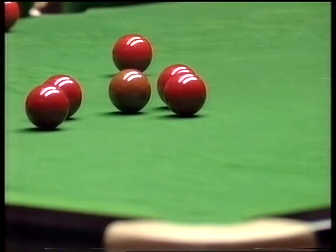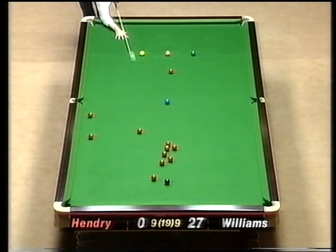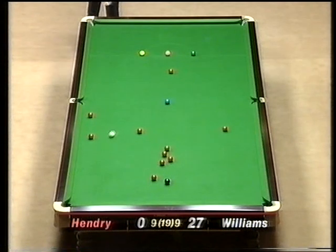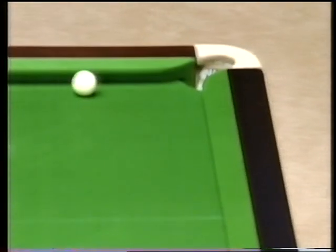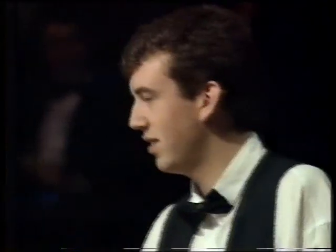Hasn't got an absolutely straightforward path back. There you see the plant. Now certainly they're off line to the right of the pocket. So he's going to have to manufacture this. Not in the pocket, surely. He doesn't deserve that. If it just misses the jaws, he's nicely on the pink or the green. But he's faced with another tough shot.